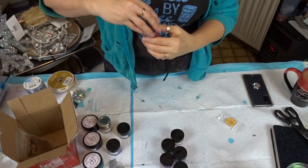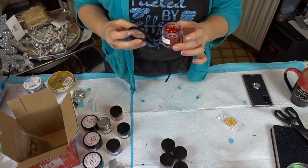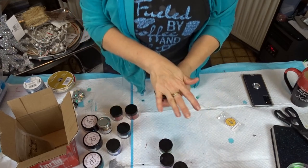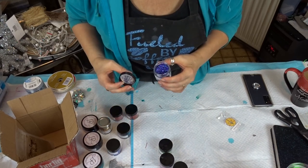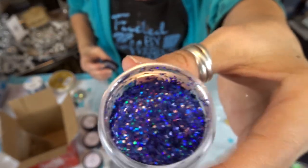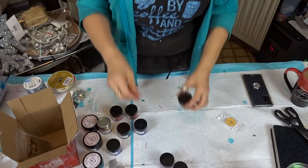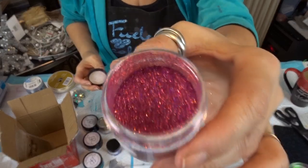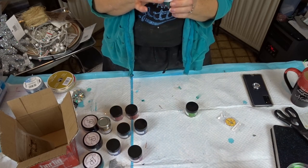This one is Juicy Red Lips - it's a chunkier glitter. Look at that, it reminds me of Dorothy's red shoes from the Wizard of Oz - that's pretty! We have Chunky Blue Sky - it's almost like it's got a greeny-purple in with it as well, look at that, that is amazing! And this one is Magenta Sparkle - is that not beautiful?